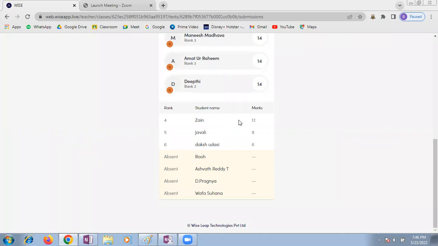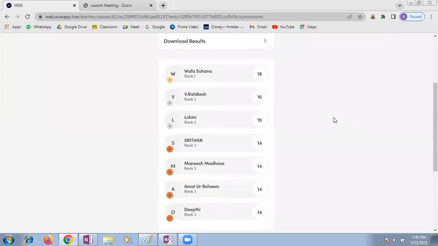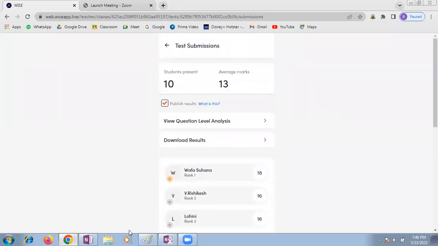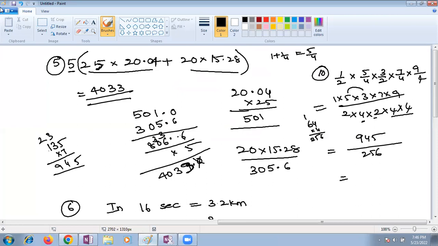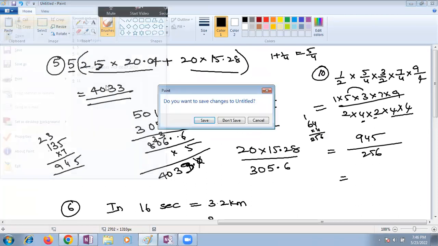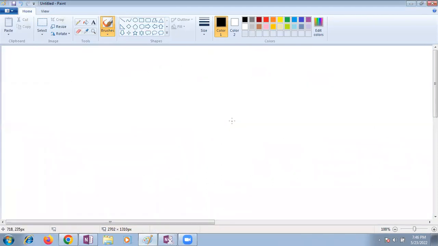Ma'am, I have a doubt. Not regarding the question paper, but yes, which question do you have? Ma'am, you told not in the question paper. Oh, yes, you can please ask your doubt. Ma'am, you told that if multiplied, we will move the decimal to the right, and if divided, we will move to the left. Right, very good.